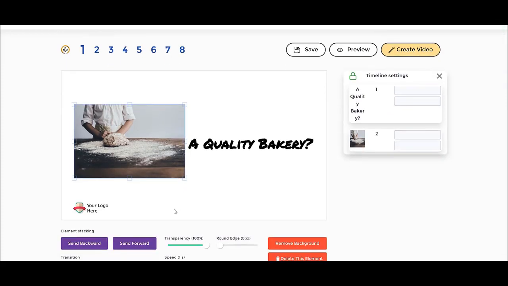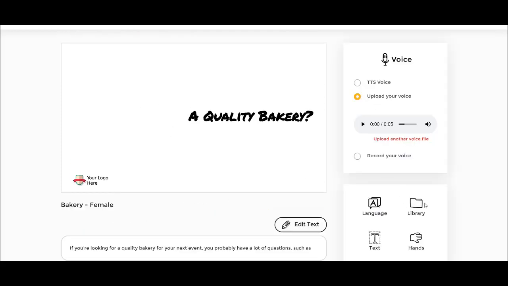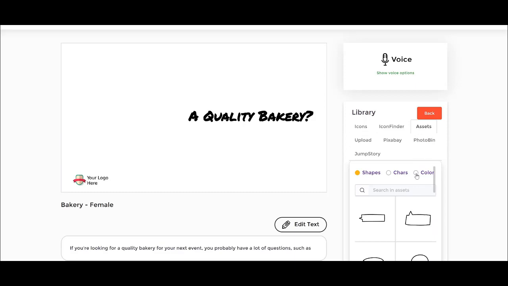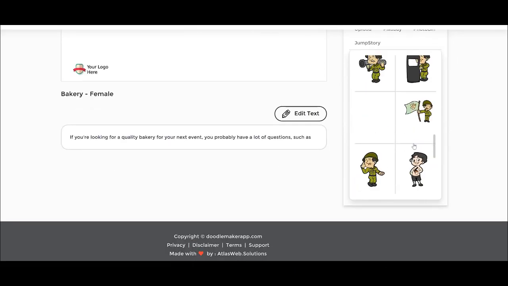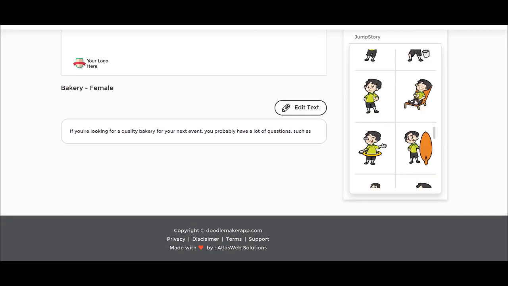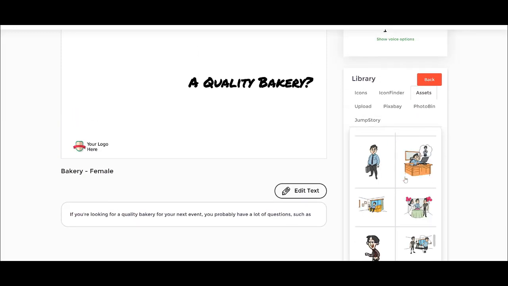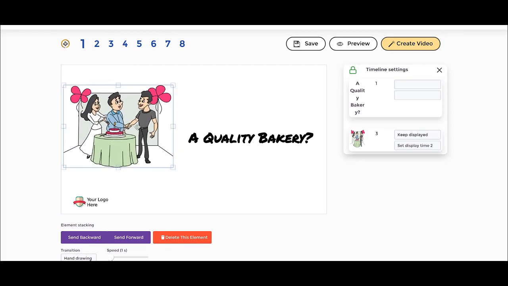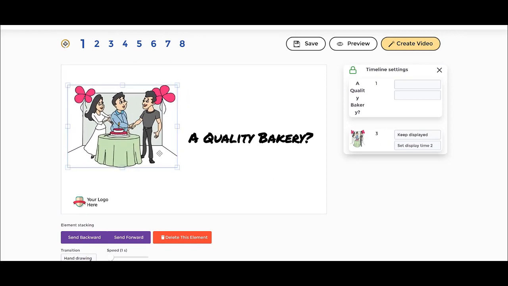There are two options. One, you can just remove the actual element here. Okay, so let's delete this element and we want to bring in something which is more like a doodle style element and so on. You have quite a few options here. One is you can go into one of our pre-made assets, as you can see here, and there are thousands and thousands of these color doodle, black and white, and so on, assets here that you can use, which could be relevant to a bakery. So for instance, let's say I wanted to add this here. That's because maybe you want to bake a cake, in this case for a wedding or engagement or birthday or whatever, right? That could be one, and you can draw this and sketch this out.